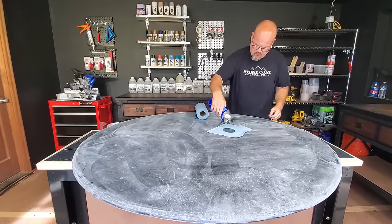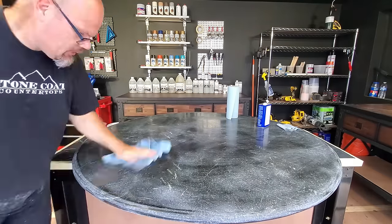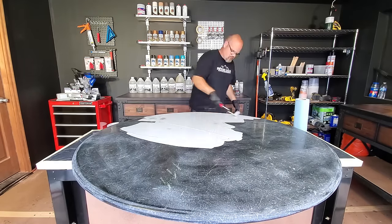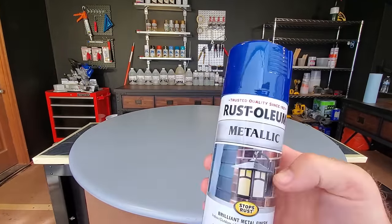I'm gonna use acetone or fingernail polish remover to wipe off the dust to prep this to receive the bonding primer coat. We're gonna use a 1/4 inch nap weenie roller to apply the bonding primer to prep for our underpainting. Make sure you let the bonding primer dry fully, and then you're ready to start your ocean underpainting.